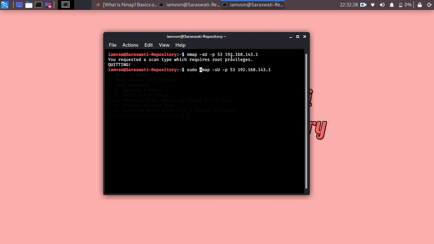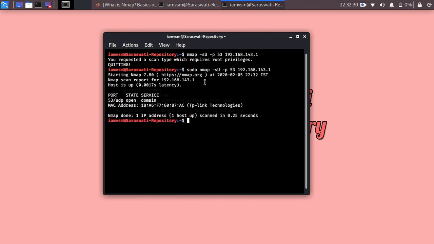So we'll give privilege for nmap to scan, and the UDP port is open. 53 UDP state is open, and the service is domain name, and the target device is 192.168.143.1, which is my gateway router. This is how you can scan UDP ports of the target machine.